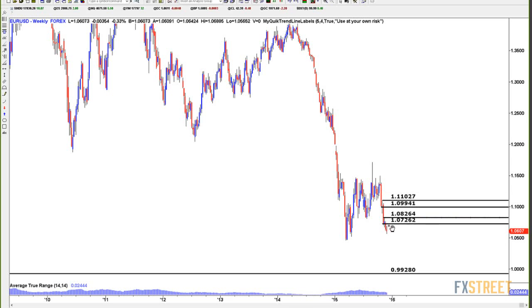So my aggressive area would be this 107.26 area to 108.26 area. That'd be my first. If we can break through these lows, that would be my first area I'd be looking for shorts at. If that doesn't work out, my second area would be here. And if that doesn't work out, I'd be trying to buy longs up to that 10.99 area. Yeah. So I'd always want to get as high as possible to sell or as low as possible to buy.